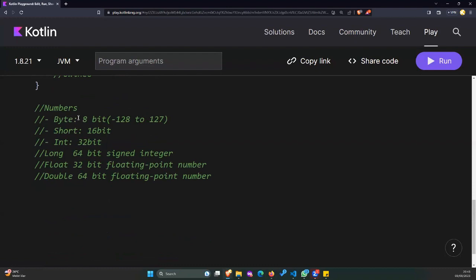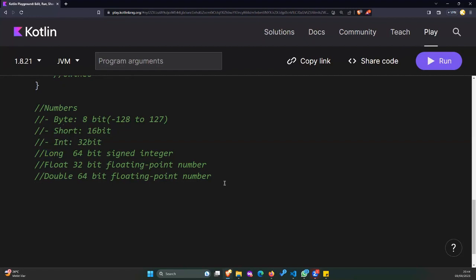You could declare a variable as a byte, short, int, long, double or float. The ones you actually use a lot are int, float and double. You could use a long, but some of these things you may not use in this starting phase. It's just good to know them. So number is a data type, which includes byte, short, int. I've used int, and we will use some of these other ones, especially float and double.